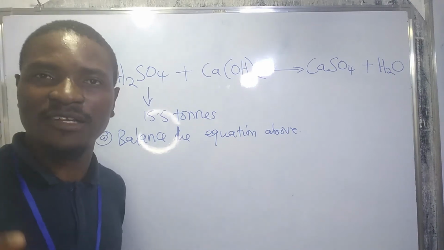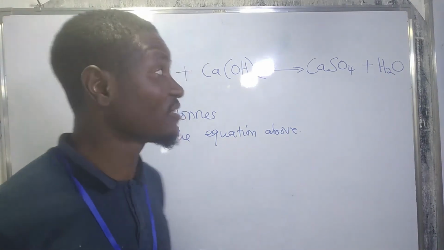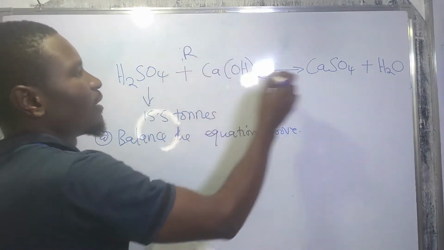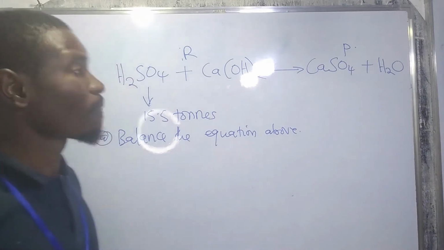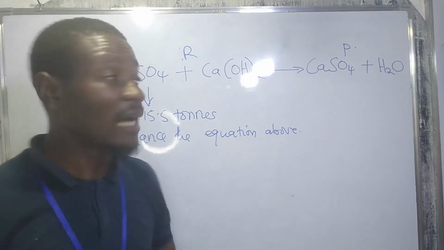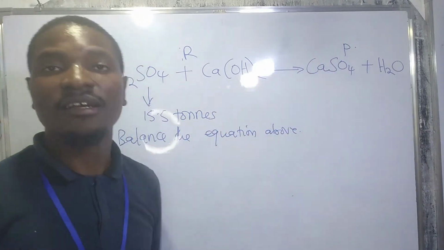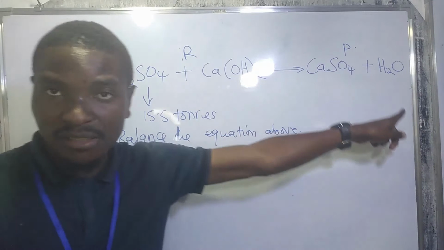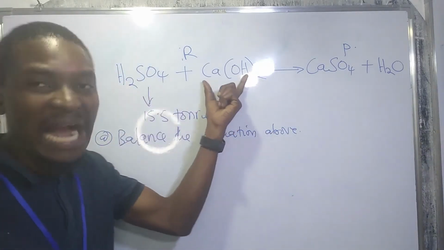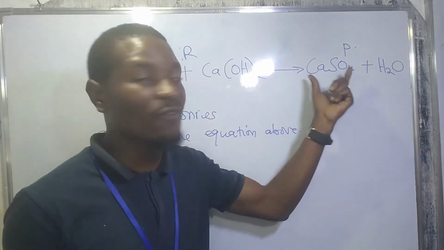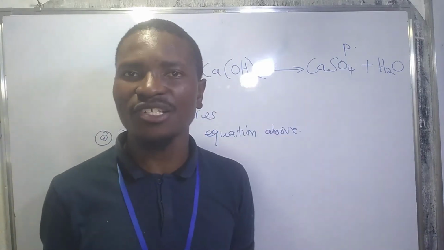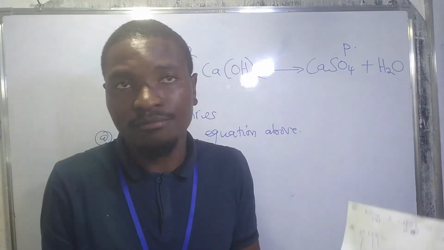So what you need to understand is that whenever you're balancing a chemical equation or reaction, you look at this: this is the reactant, these are the products. Before the products can be formed, we've got the reactants, and after these two combine together, we now have the products. From there we've got sulfuric acid, calcium hydroxide. Calcium sulfate is a product, and then also water. So that is how a neutralization equation goes.